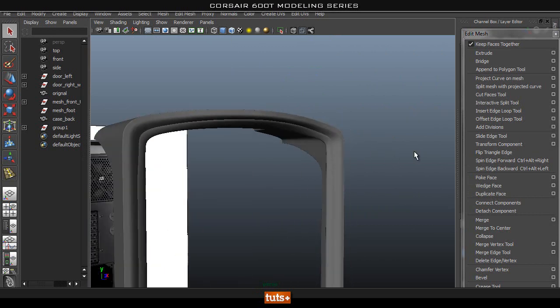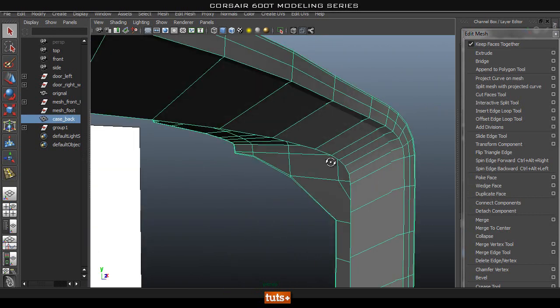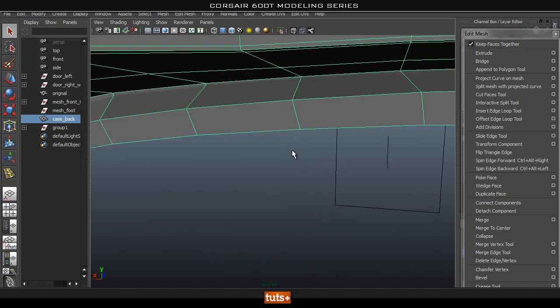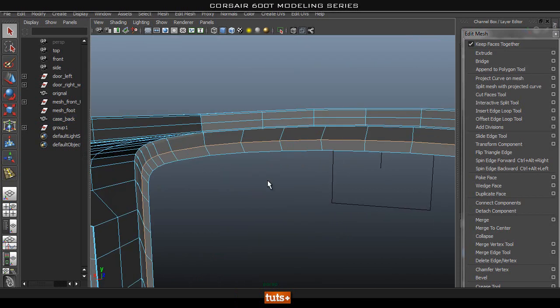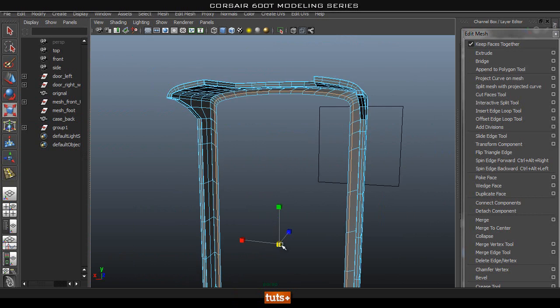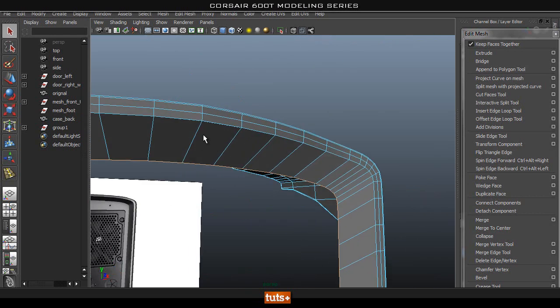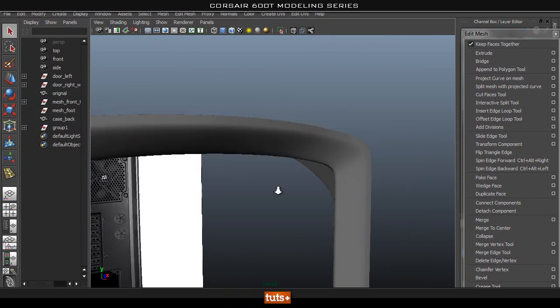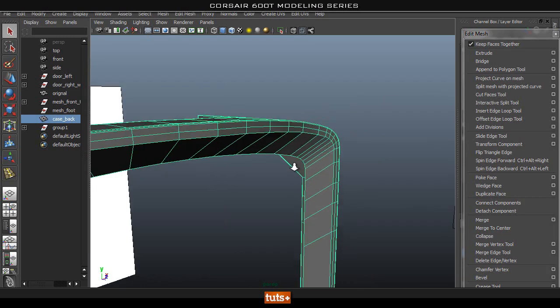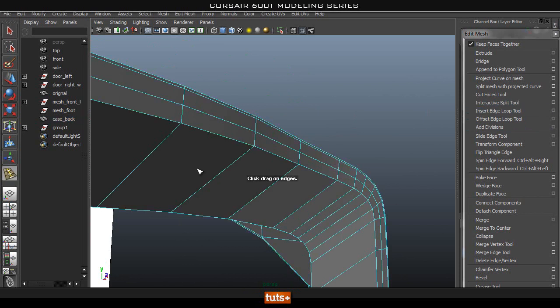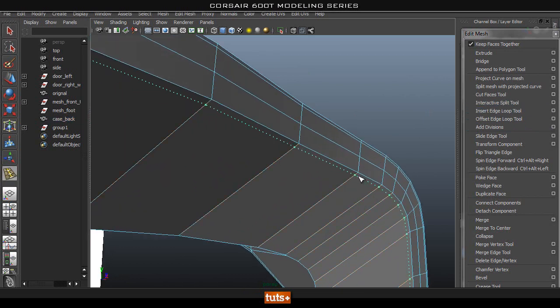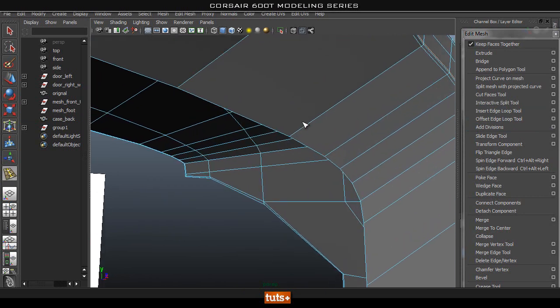Okay, so now this is freaking out, because what we're going to have to go ahead and do is actually, instead of scaling it that way, we're going to have to scale it in. Like so, and that should be fine for now. Okay, cool. So now let's go ahead and add in all the loops. And then we can go ahead and start working on the inner piece that we need.